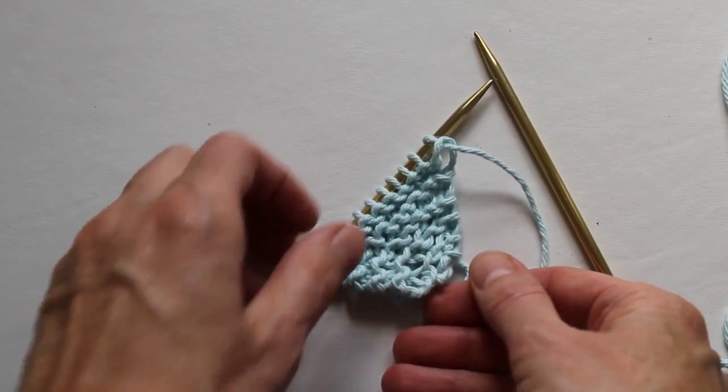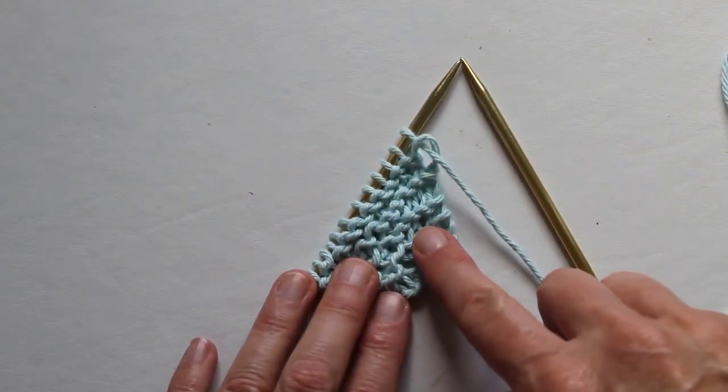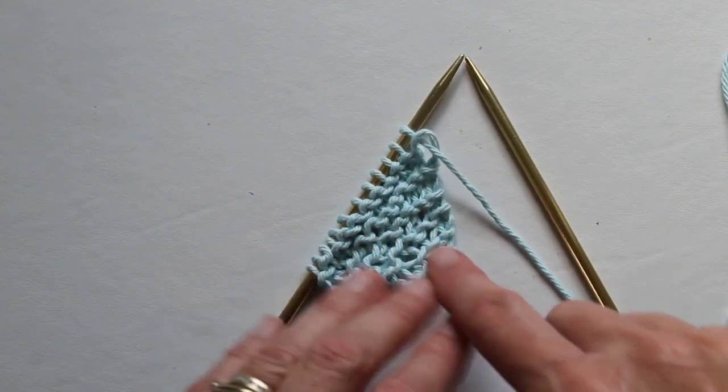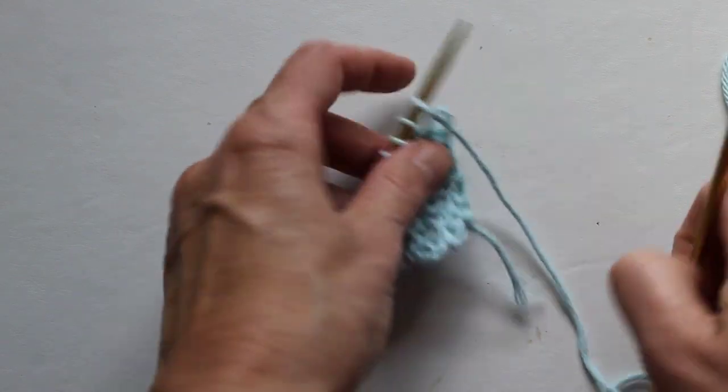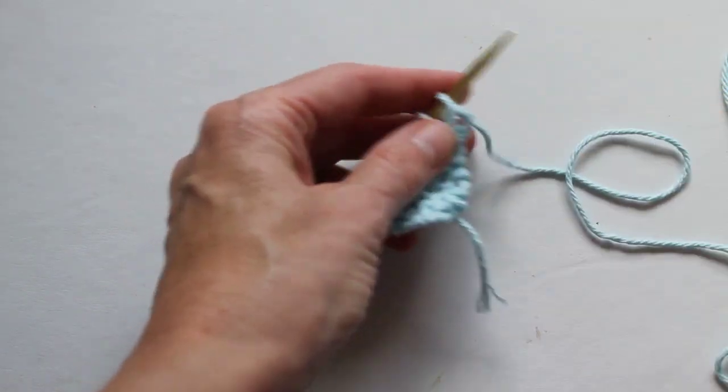I've got just a little bit of one started here. What makes the no holes along the edges is that we are going to do what I call a reverse yarn over. And that gives you an increase without the hole along the edge.